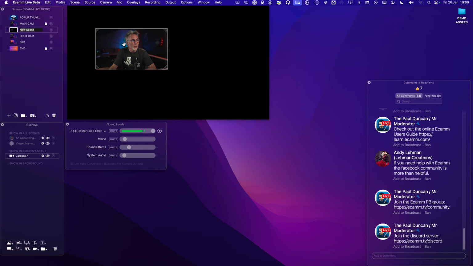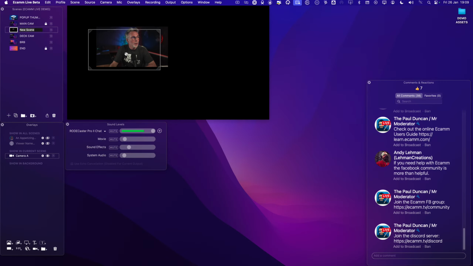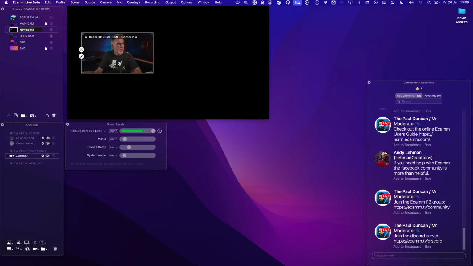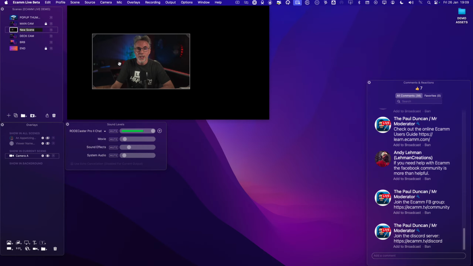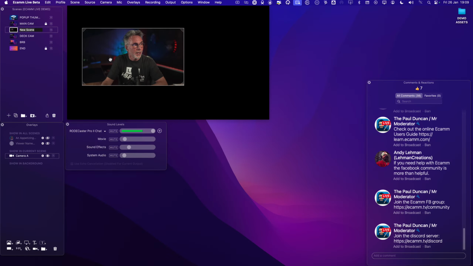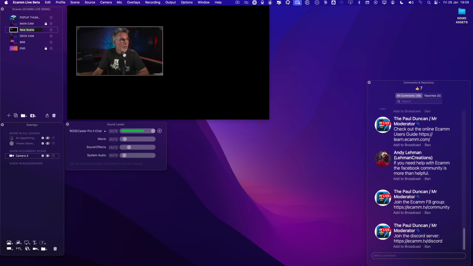So first of all, when you've set up your first camera overlay, you can move it around here in your scene. You can make it big, you can make it small, and I'm just using the scroll wheel on my mouse to do that. So I'm just going to make my camera this size.